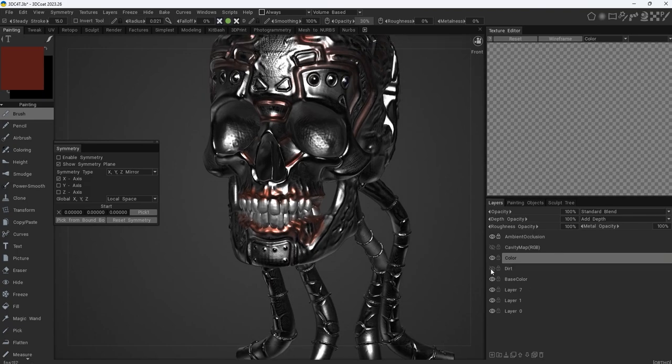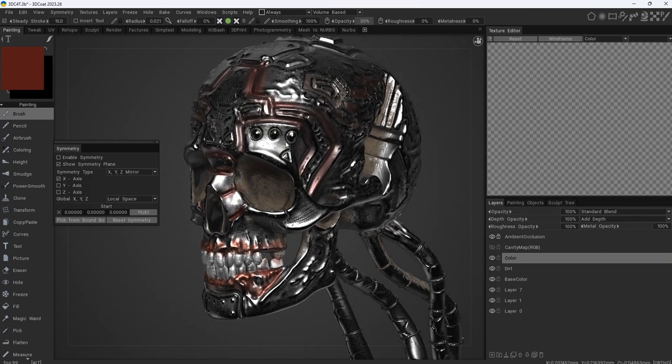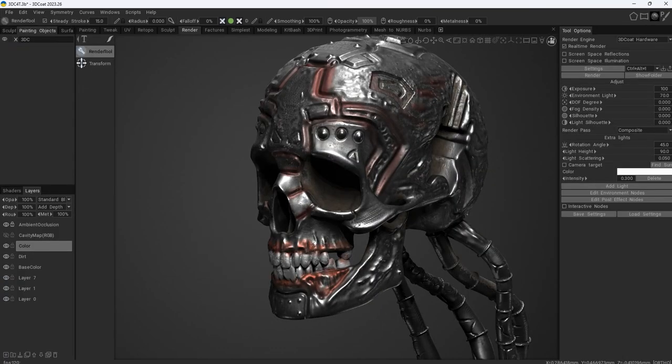Okay, let's turn on everything and take a look. And if you are not so sure about how the result looks, we can go to the render view.